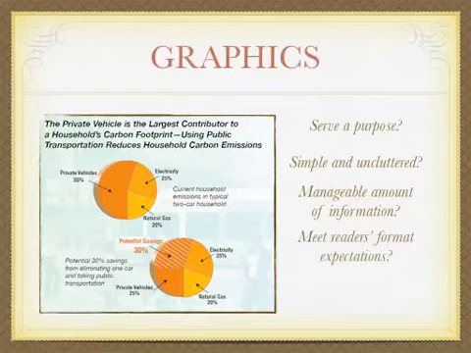Make sure that you meet the reader's format expectations. In presenting numerical information, it's most likely that you use some kind of pie chart or bar graph. Make it so that it's what they would expect to find in that kind of presentation. And finally, make sure that you label all of the information. You need to have a clear title. You need to label each section. You'll probably have some kind of chart on the side explaining what the colors mean, etc.